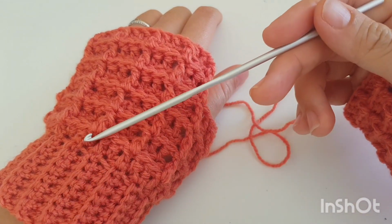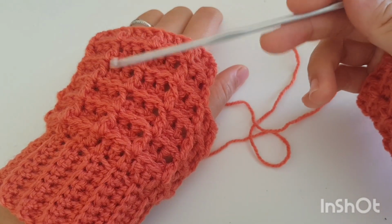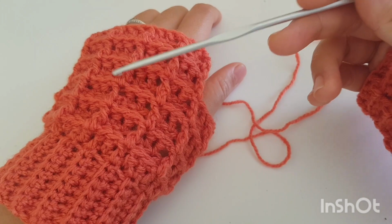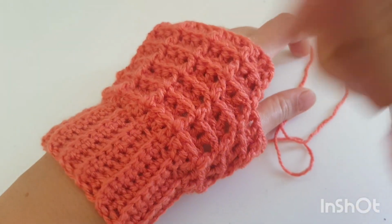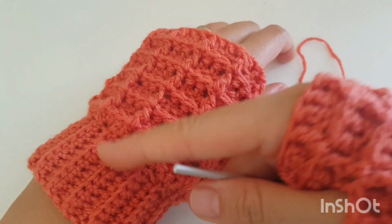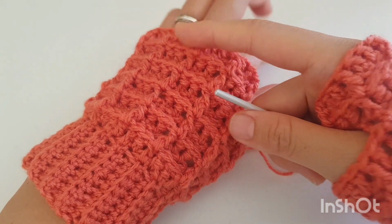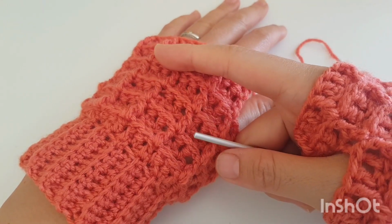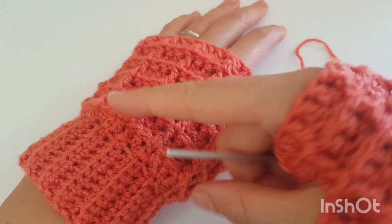The only thing is that it must be a multiple of 3. It doesn't matter which yarn and hook if you have a multiple of 3. So you must have a number of rows that is a multiple of 3. I have 30. And if you have chunky yarn, of course, maybe you will have just, I don't know, 18. It depends on the measure.